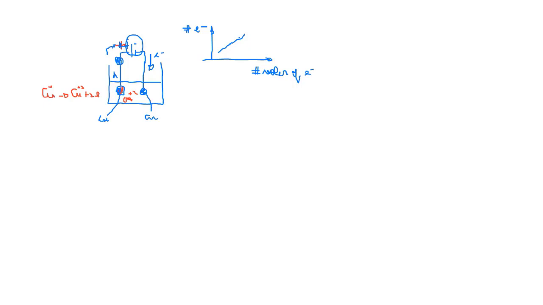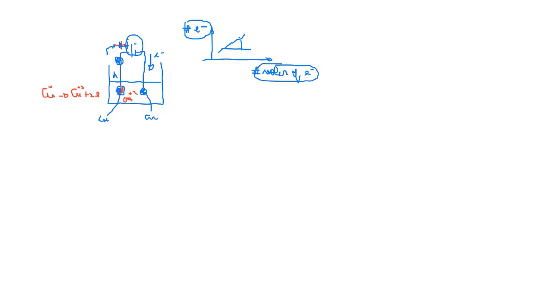And the slope of this line is equal to the Avogadro number. Why is that? Because we said the Avogadro number is the number of electrons per mole of electrons. So if we calculate the number of moles of electrons and the number of electrons, then make that graph, we take the slope, and that will be our Avogadro's number. But how are we calculating? We need to know how to calculate both the number of electrons and the moles of electrons.